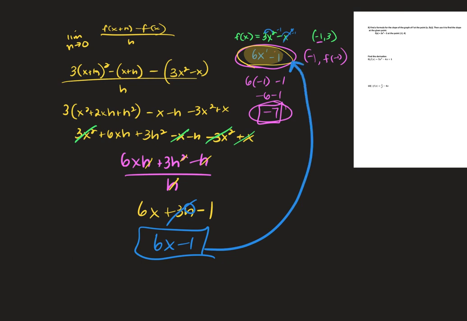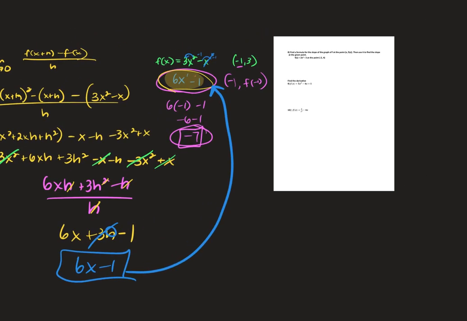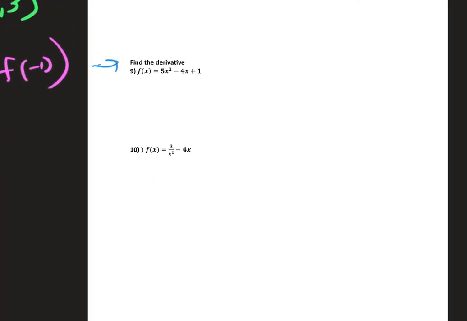So again, it would be the limit as h approaches 0, so you got to make h 0 at the end. You are going to have to do that process in calc, but for tomorrow's quiz, we're not going to worry about it. And then again, you would plug in your x value there to get the slope of the line. And then you're going to get derivatives. These are obviously examples. We did one with square roots, all those things that were in the homework. I would be prepared for any of those derivatives.